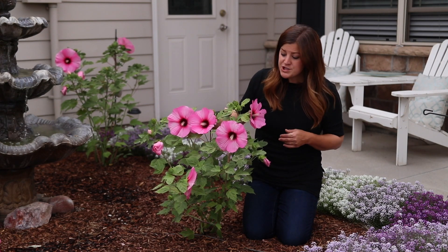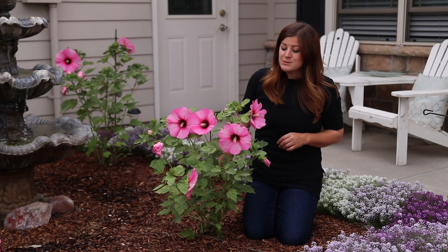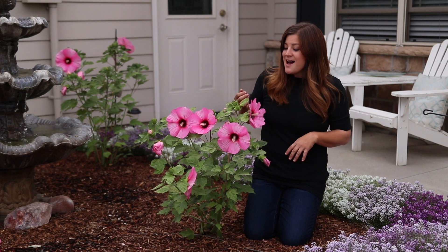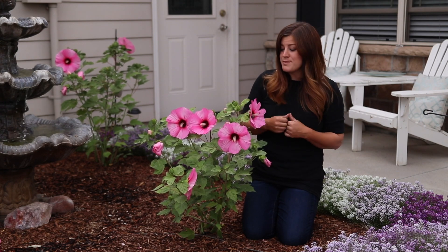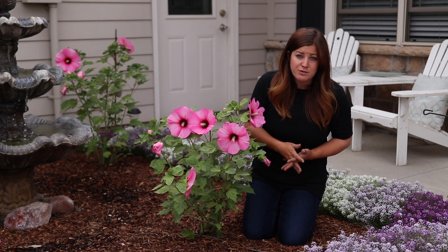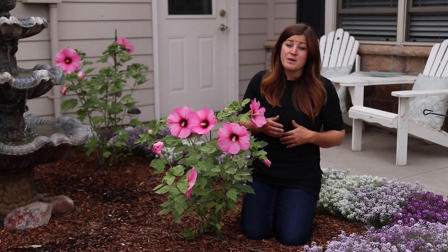You'll notice if they're not getting enough moisture — they'll bud up like this right here with nice green buds. But if they aren't being watered properly, those buds will turn yellow and drop off, meaning the blooms will abort. So if you notice your plant doing that, it's probably not getting enough water. Today I planted them with a starter fertilizer like I do with all my other plants. It's actually best to plant these as early in the season as possible so they can break dormancy in their spot and grow from there. In consecutive years, you can use something like Plant Tone or Flower Tone fertilizer, and it's a good idea to give them a spring feed when they're starting to put on new growth. If you also give them a mid-summer feed right about when they start to bloom, it will help them bloom better.